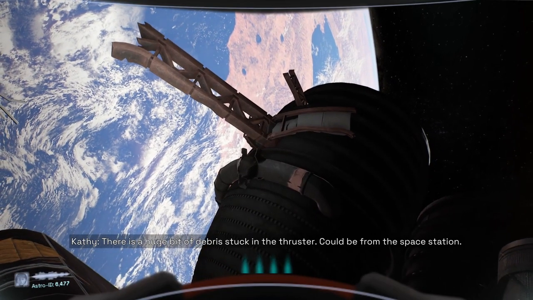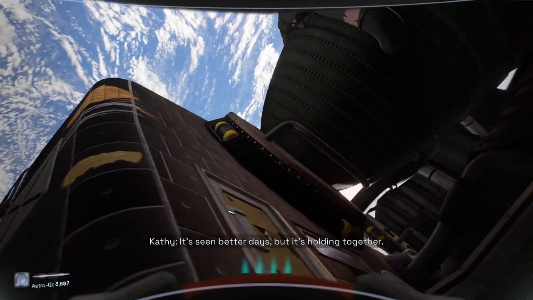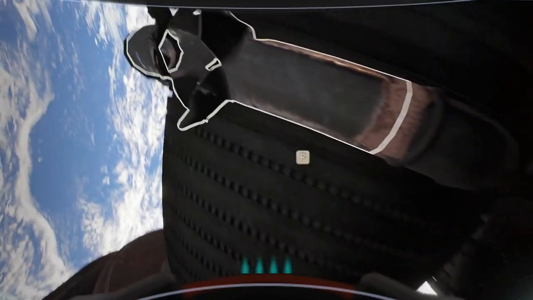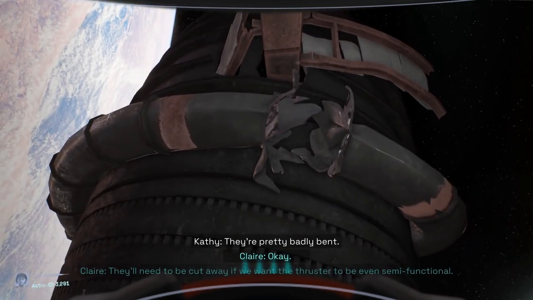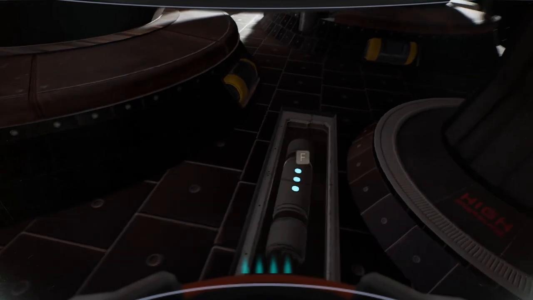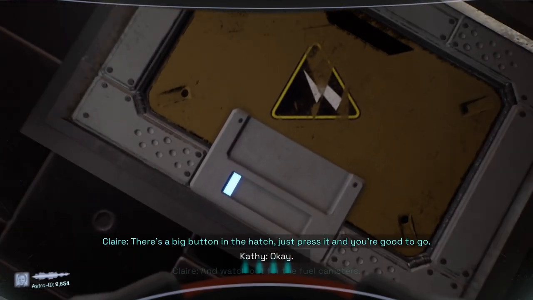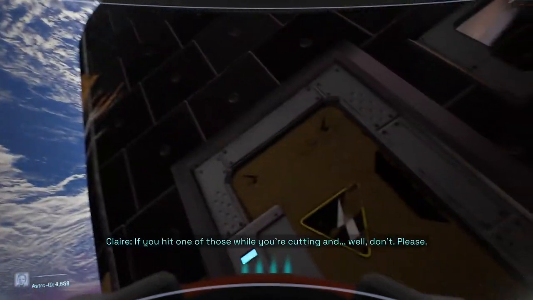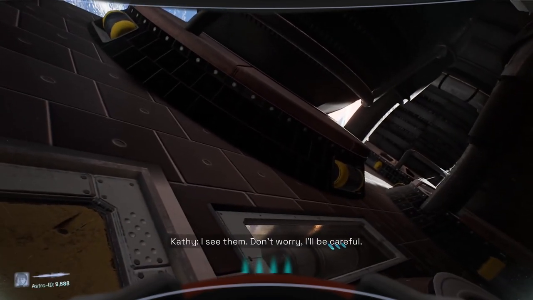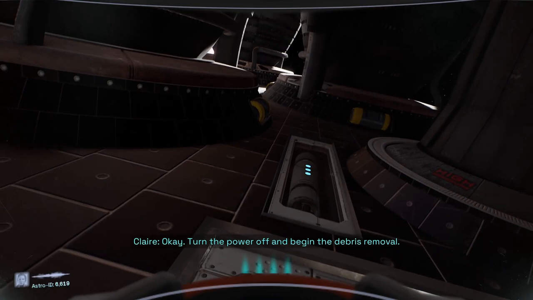There's a huge bit of debris stuck in the thruster. Could be from the space station. Okay. It's seen better days, but it's holding together. Good. What about the pipes around the thruster? They're pretty badly bent. Okay. They'll need to be cut away if we want the thruster to be even semi-functional. Is the thruster still receiving power? I don't think so. Very careful. Okay. Turn the power off and begin the debris removal.